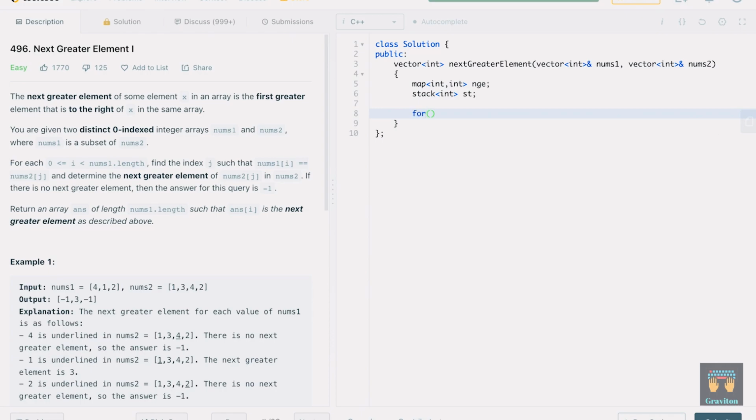Then we can start constructing the next greater element map for elements in nums2.